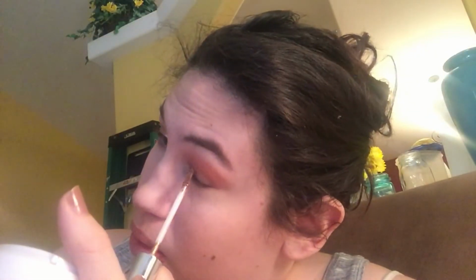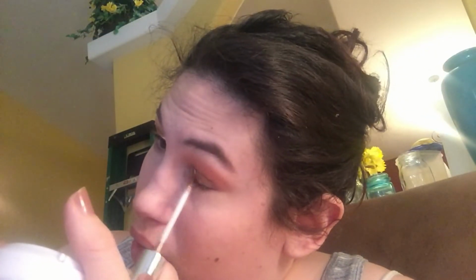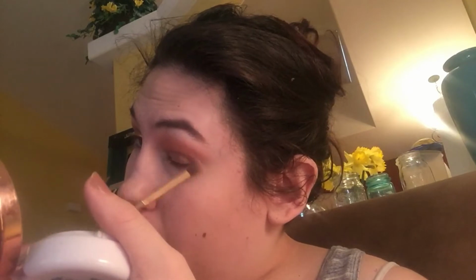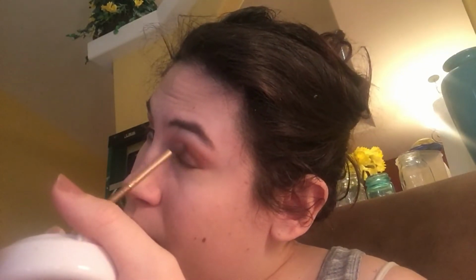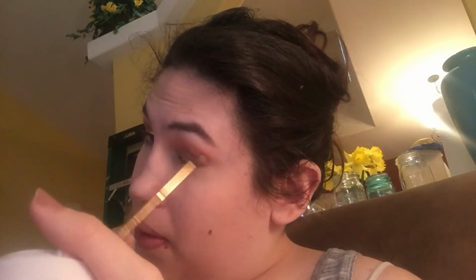So that is what this eye looks like. It looks really pretty. Except I just realized I wanted to add more color. But, whatever. I'll do that in a second. I do think that these do take a little bit of time to really build up to this intensity. So, just a note.